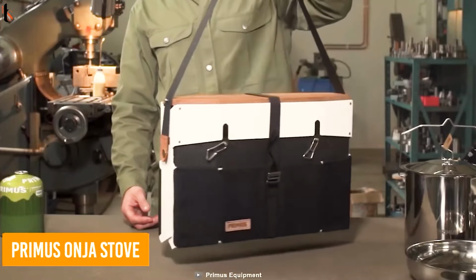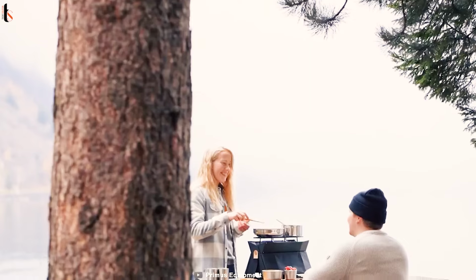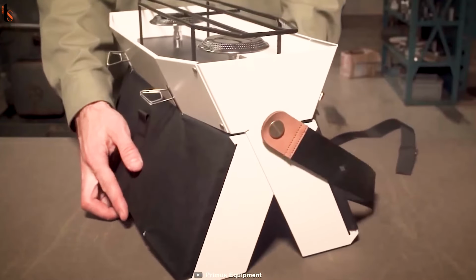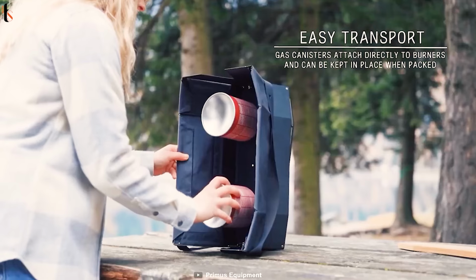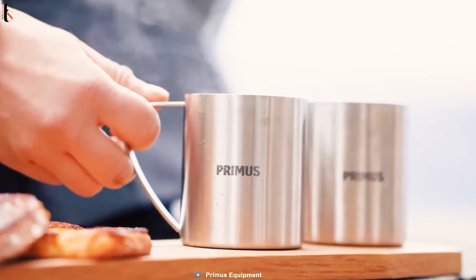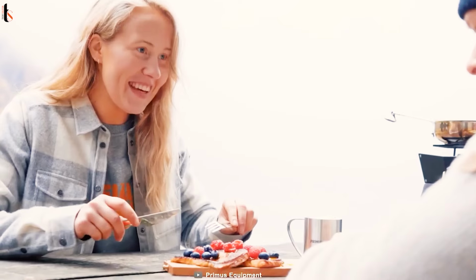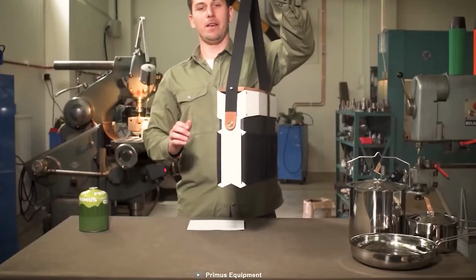Let's step up your outdoor cooking game with the Primus Anya 2-burner stove. This stove is perfect for your camping adventures. It's super stable, with a base that expands to create a secure cooking surface for 2 burners. Plus, it can boil a liter of water in just 4 minutes. Perfect for quick meals on the go. For safety, the burners are connected directly to the gas canister, protected by the base. And check this out. The oak lid doubles as a cutting board or serving platter. Transporting it is a breeze thanks to the integrated carry straps. It's the perfect size for your outdoor trips, whether you're heading to a picnic or a camping adventure.